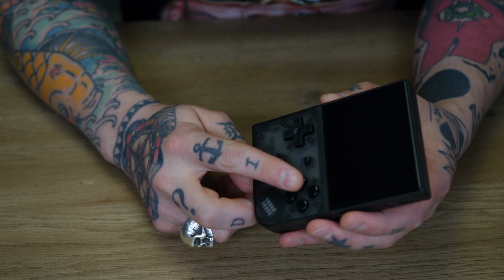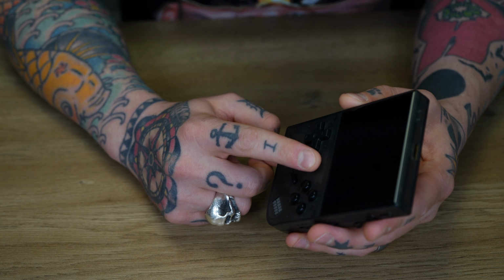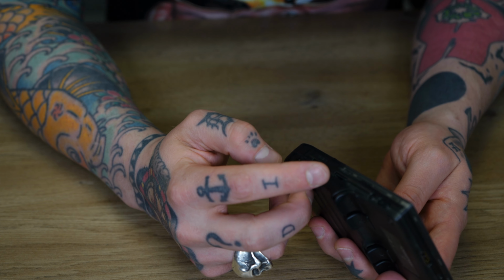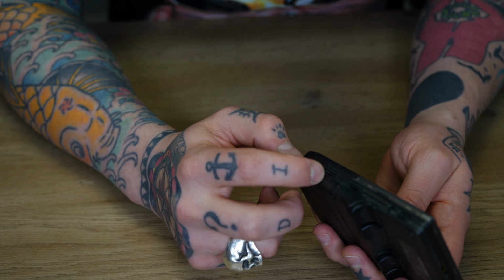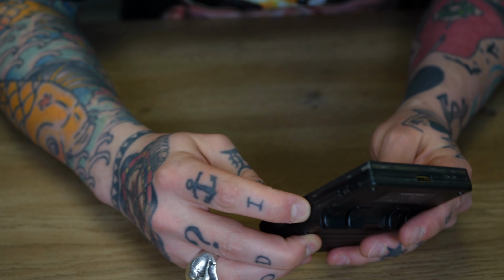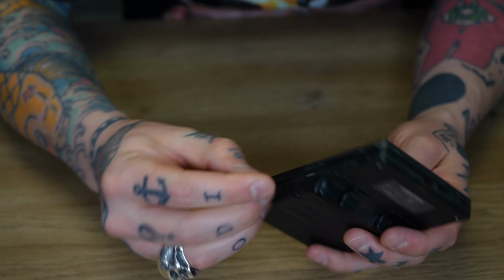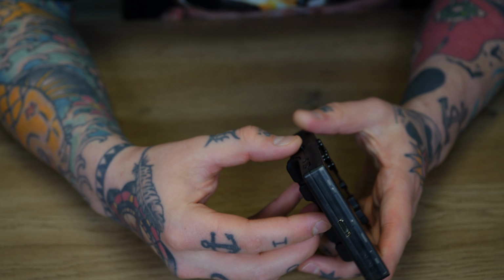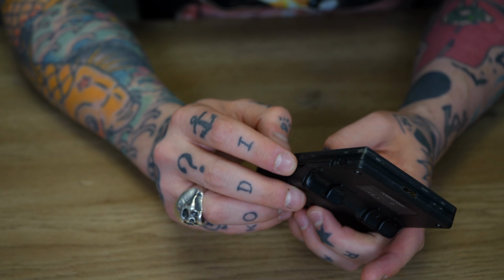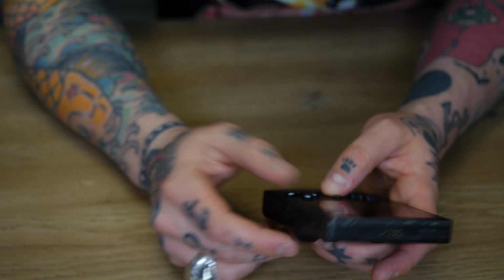We have our standard 4-button configuration over here, D-pad on the left-hand side, start and select in the middle, menu button dead center. And then on the side, we have our power button and reset button. We have our TF1 and TF2 slots over here, so micro SD cards can be inserted in there. We only have one up here on the top on this one right here. This is 64 gigabytes. So I'm going to go ahead and reinsert that. It is recessed in there nicely, so you definitely have to kind of struggle to disengage it, which is a good thing.